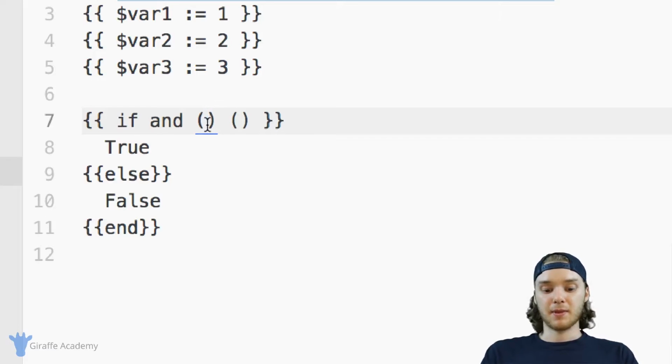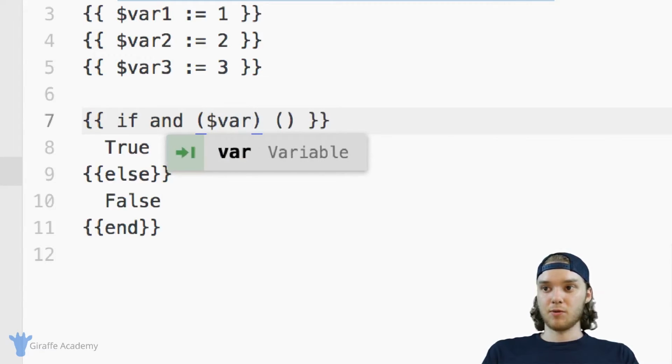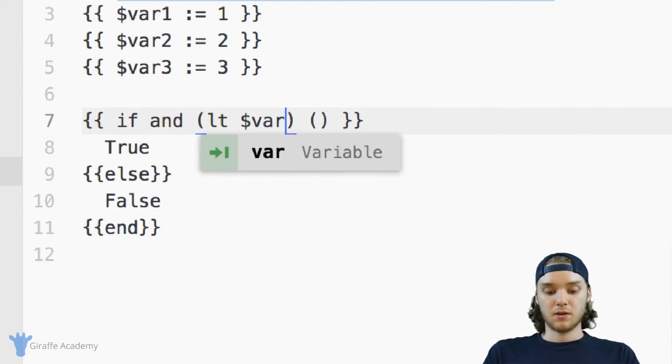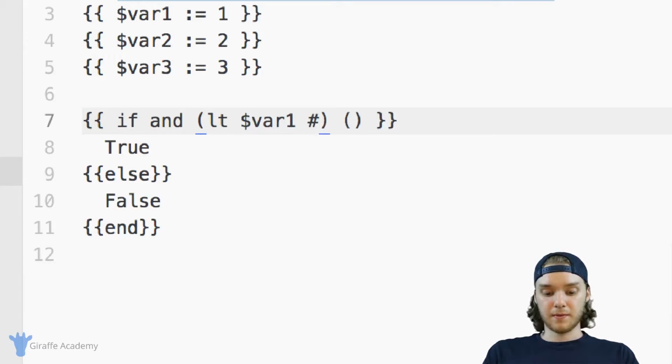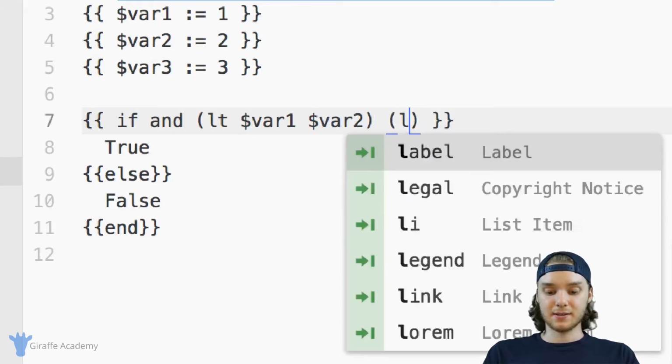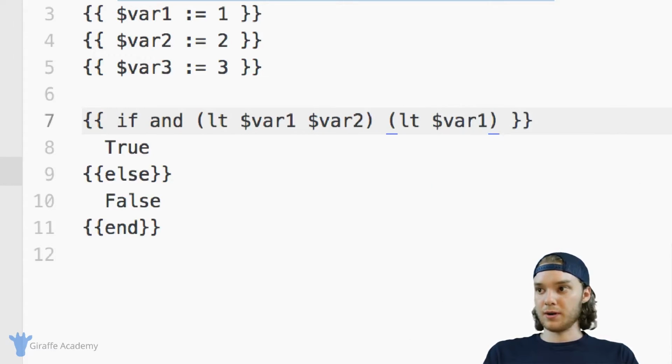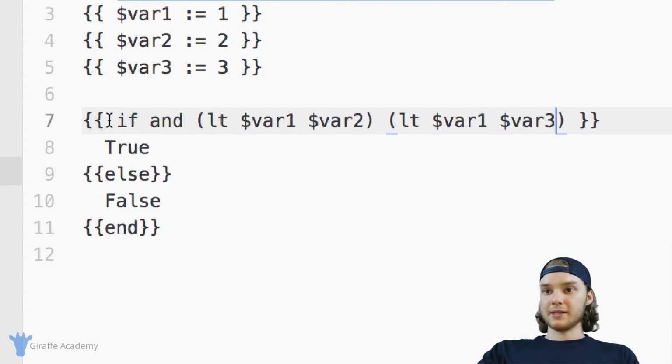So I can say less than variable 1 variable 2 and less than variable 1 variable 3. And so, you know, I'll say this out.